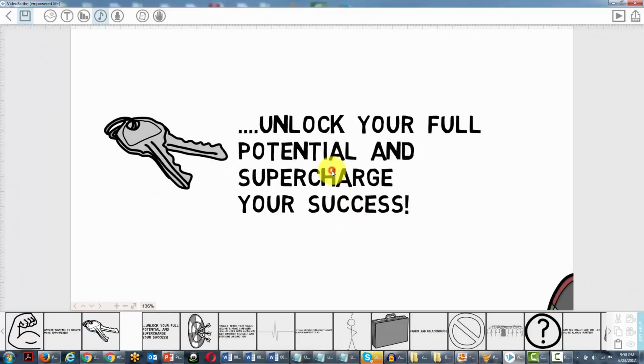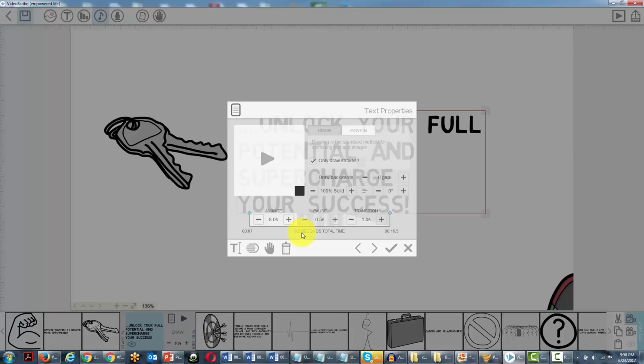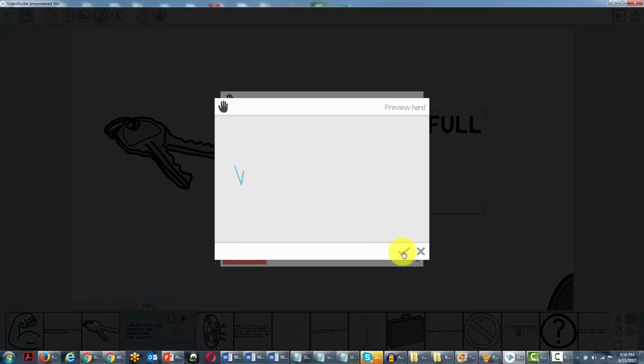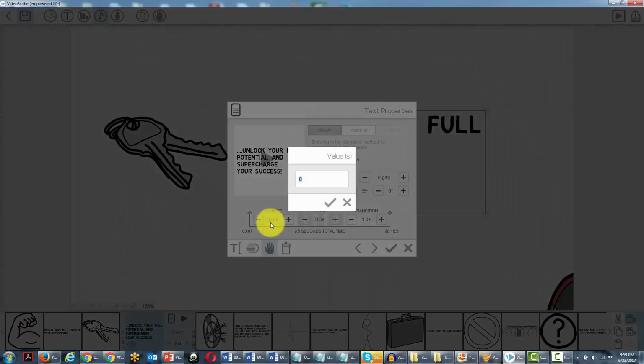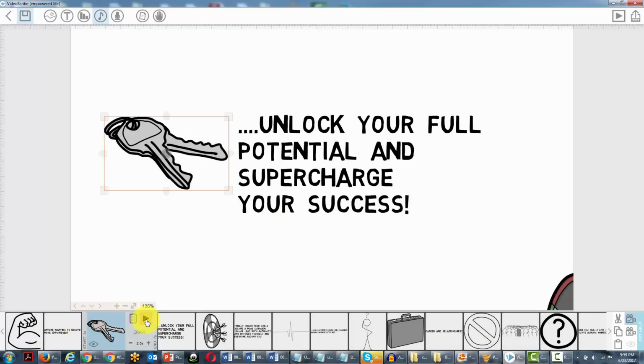We're going to do the same thing with the writing. We're going to actually take the hand out of the drawing. And we're going to have it write for about 3 seconds. So now let's go ahead and let's test this versus the audio.